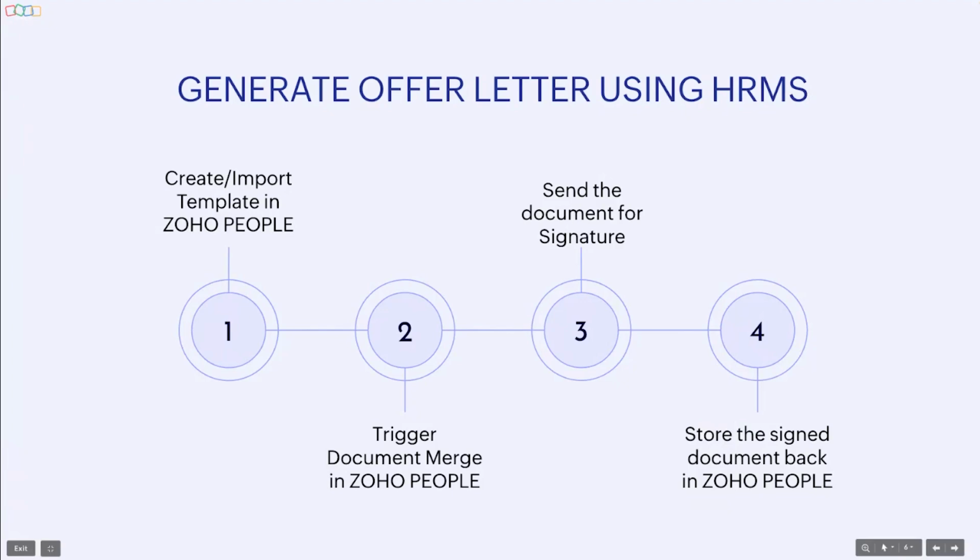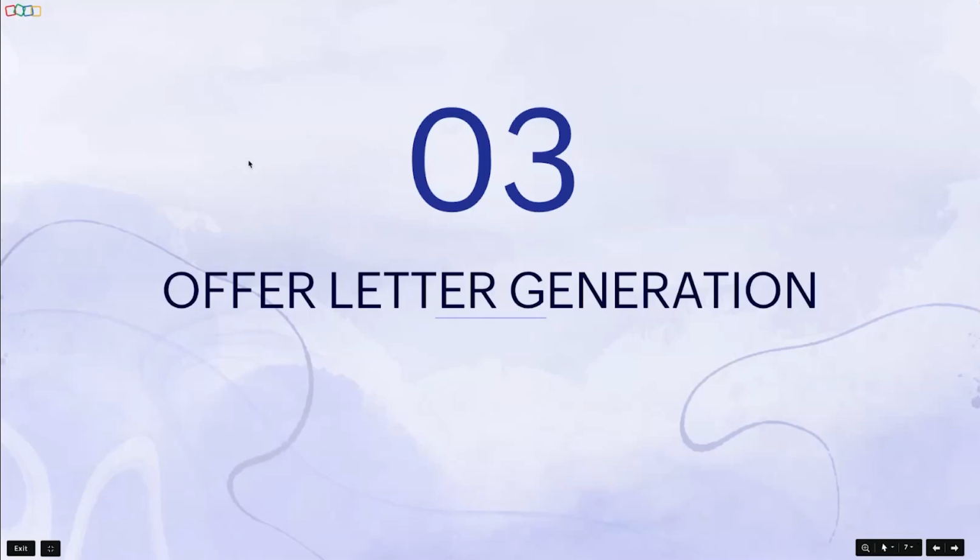Well, that's a good question, Balaji. You can also use Zoho Writer's mail merge functionality to achieve this, even if you don't have an HRMS application. Okay, but how would that work out? Can you maybe show a live demo just like for the previous use case? Definitely. Let's assume your data is in a spreadsheet. You can connect the spreadsheet as a data source in Writer and then initiate document merge in Zoho Writer using the data that you get from the spreadsheet.